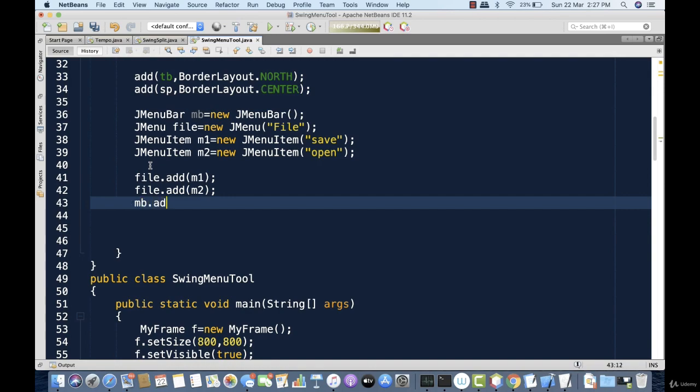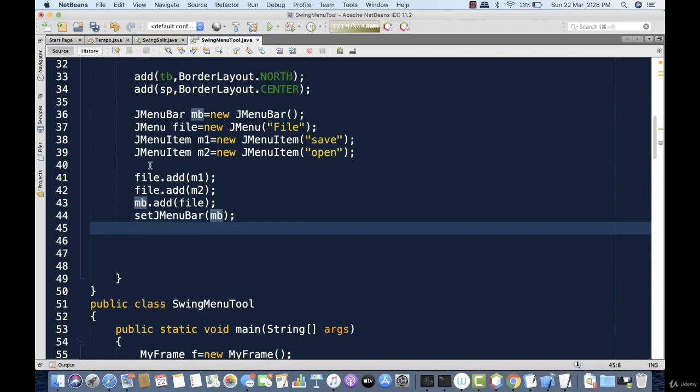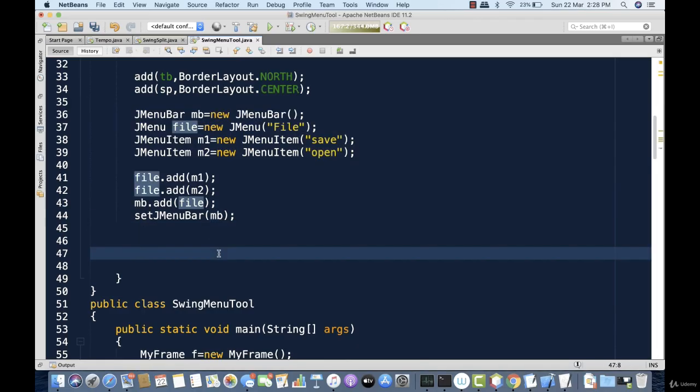Then in menu bar add file menu. Then setJMenuBar. See, in AWT it was setMenuBar, but here it is setJMenuBar. So give that menu bar. So the method is different, but the working is same. So now in these lines a menu is ready.